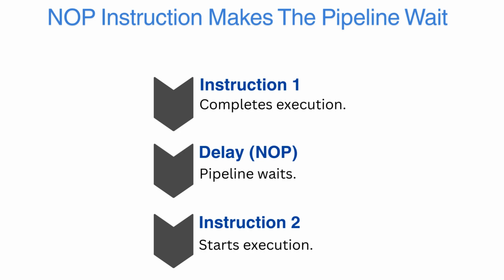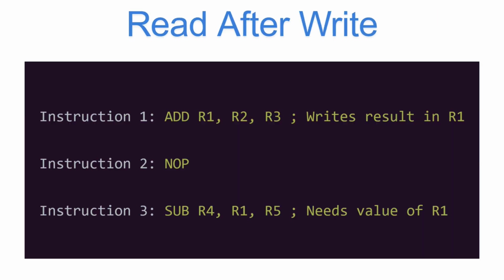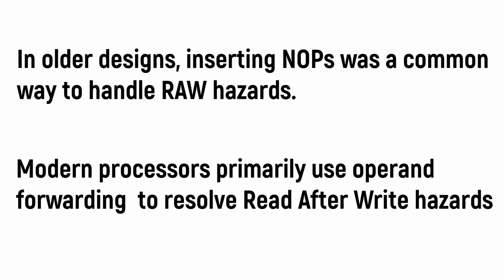By placing an NOP instruction between the dependent instructions, the pipeline is delayed, allowing the first instruction to be completed, thus resolving the dependency. While NOPs can help prevent data hazards, they also reduce efficiency by stalling the pipeline without performing any useful computation. For this reason, modern processors often use more advanced techniques to minimize the need for NOPs and increase instruction throughput.